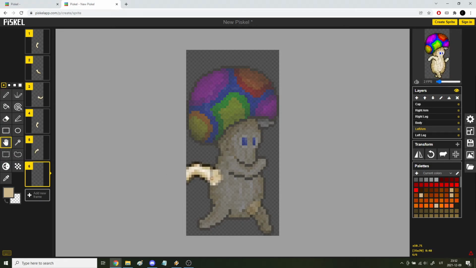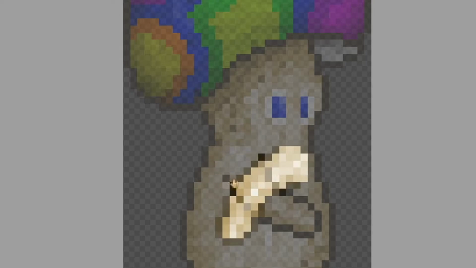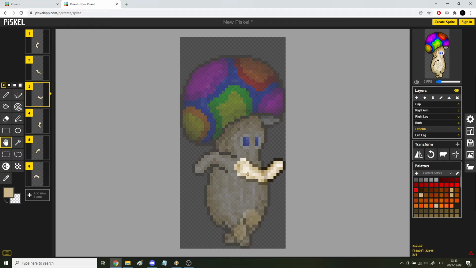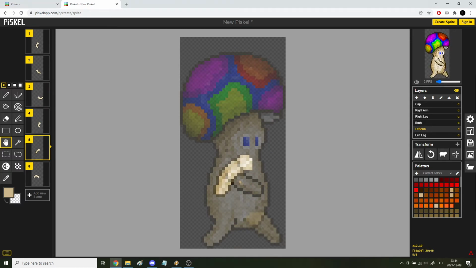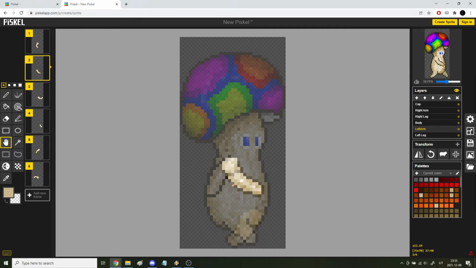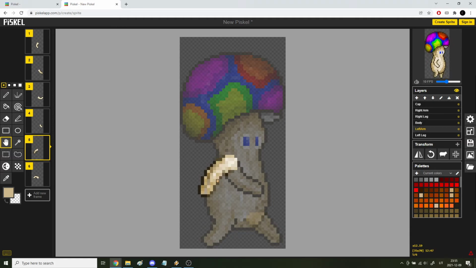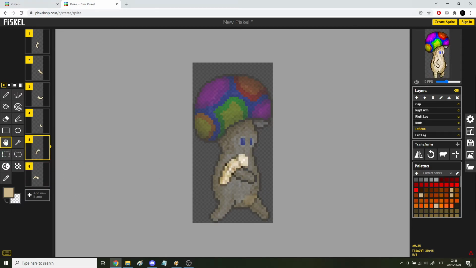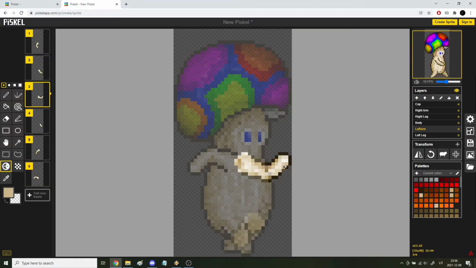So now we need to place them in the right place. Now assuming that the shoulder of the right side is here, the left side is going to be somewhere around here. And just like that, we created full running animation. But before I finish, I'm going to darken this arm as well by 2 levels.